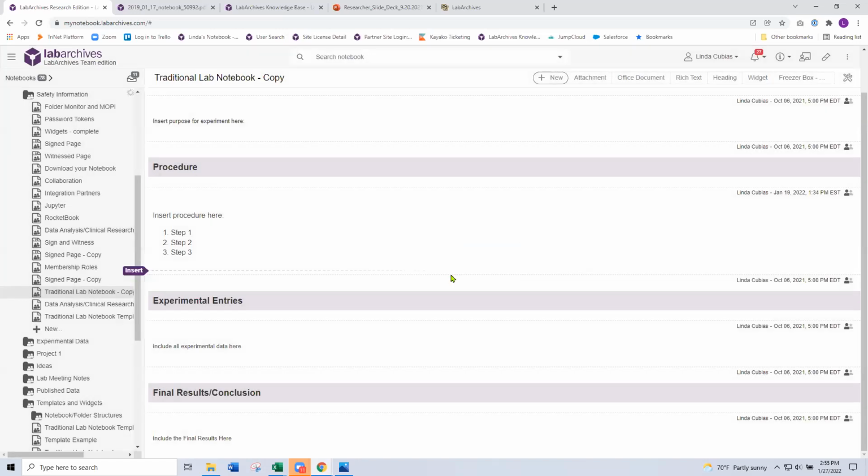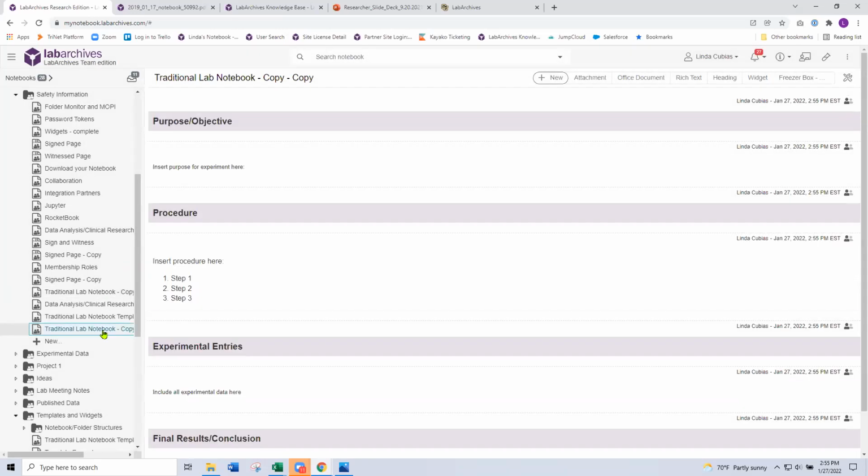So we'll create that again. It puts my new copy at the bottom of that section. That would be the version I would begin to update. Again, if let's say something's not where it should be and I want to move this somewhere else in my notebook, I can do that. A lot of teams will create a folder for templates and manage all the templates there separately.